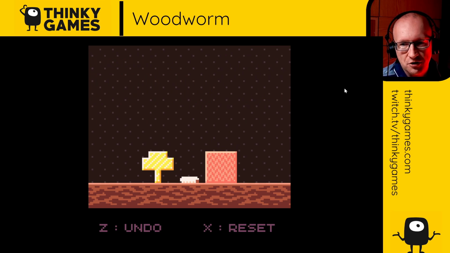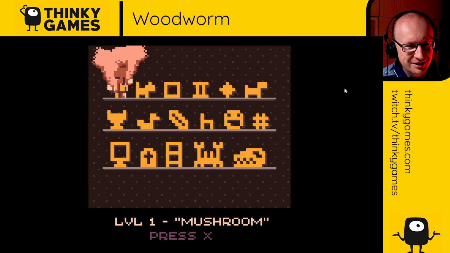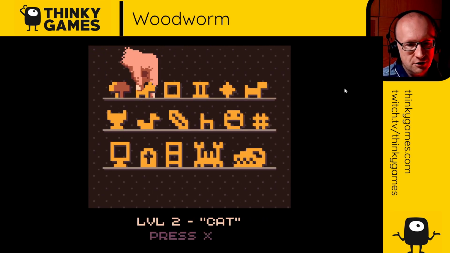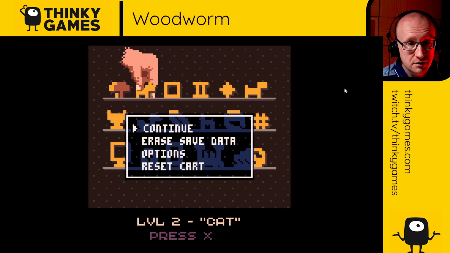Riven's still downloading. So there I am, I'm the Woodworm, and this is the object we have to copy. And this is fairly straightforward. You can climb up around here, eat away here. Nice tutorial level. There you go. Lovely. Let's move on to the next one. Oh, and continue.